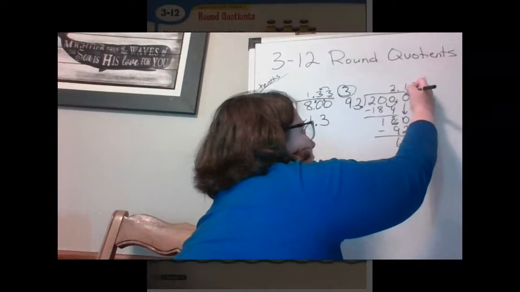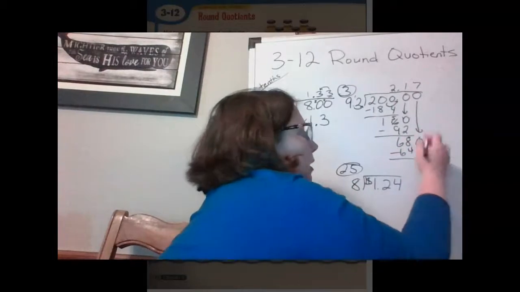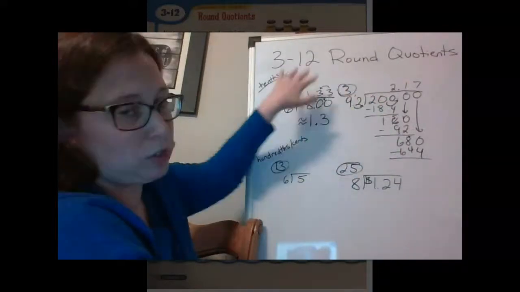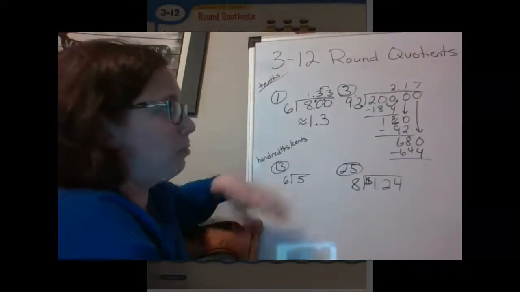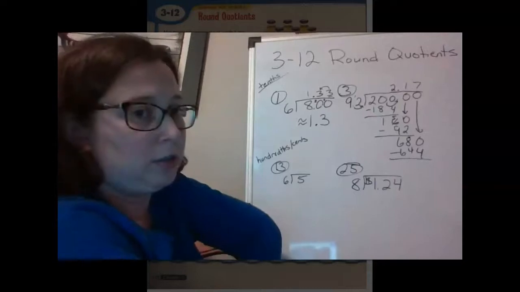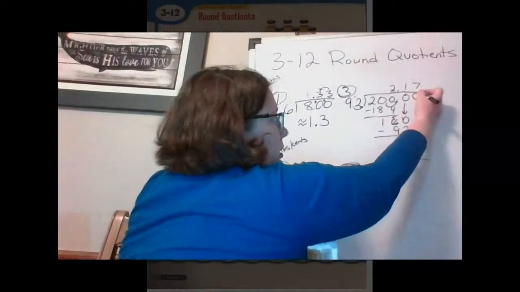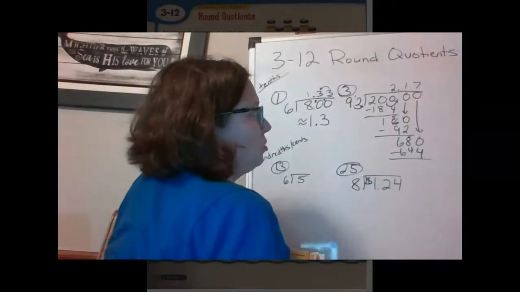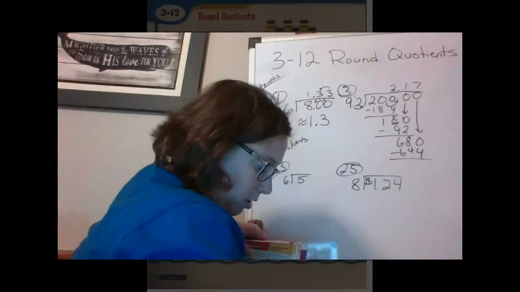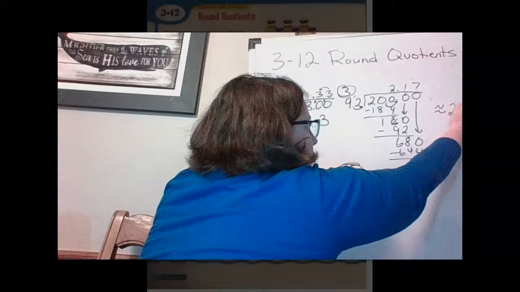I got 7 here. Even though I would still have a remainder there, it's okay to stop because the directions said I was to round to the nearest tenth. So I can stop even though I still would have a remainder. And I'm going to go ahead and use my 100th place to round back to my 10th place. So I'm using this number here, and I am going to think about whether or not that 1 needs to change. Because 7 is 5 or higher, I do need to bump the 1 up. So my answer here would be about 2 2/10.